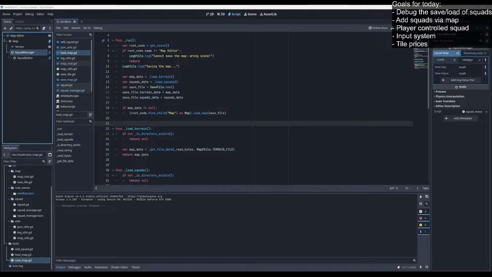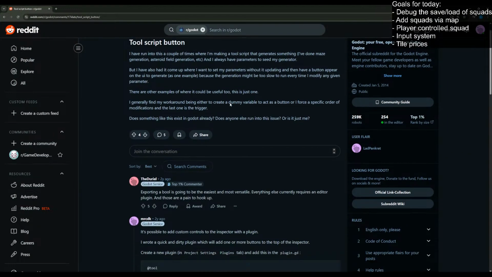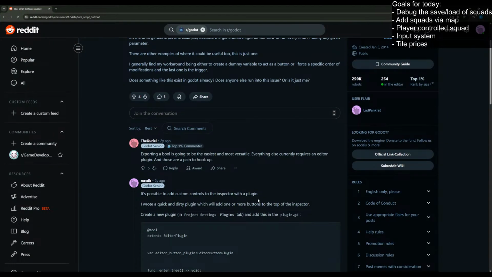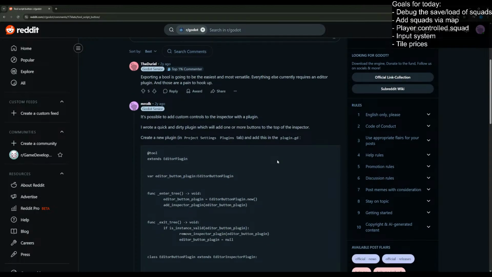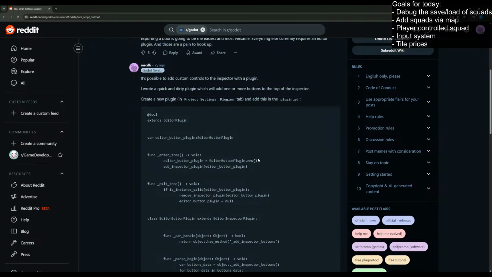Script button. Exporting to Bone is going to be. Everything else currently requires another plugin, and those are a pain to hook up. It's possible to add custom controls to the inspector with a plugin, a red quick and dirty plugin which will add one or more buttons to the top of the inspector. Create a new plugin and project setup tab, and add this in the plugin.